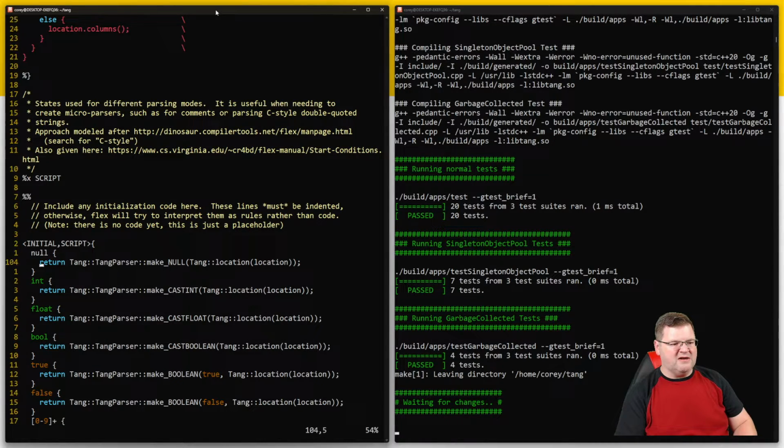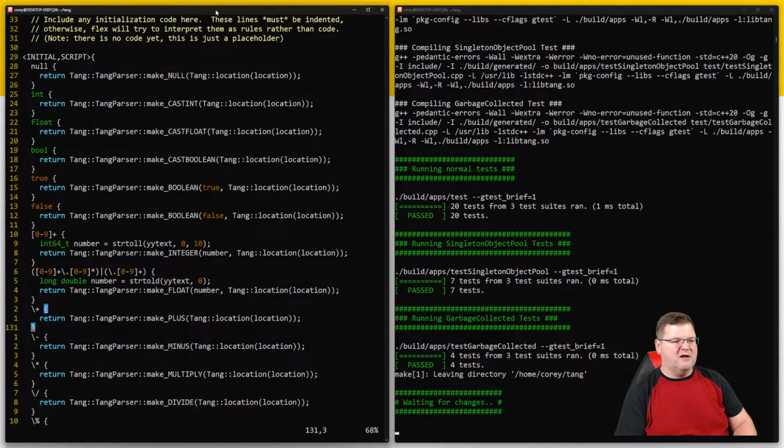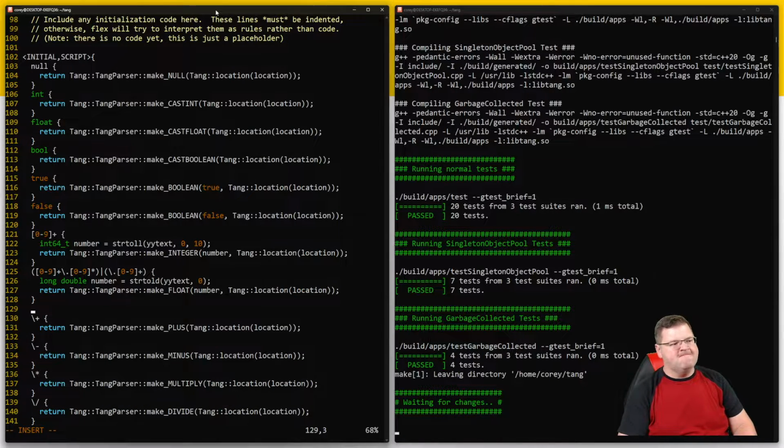So we've got all of this stuff. We've got our floats. Let's put it right here. What would it be? First of all, we want it to be A to Z, anything, or a capital A to capital Z, or an underscore. It needs to be at least one. So that grouping will give us that.